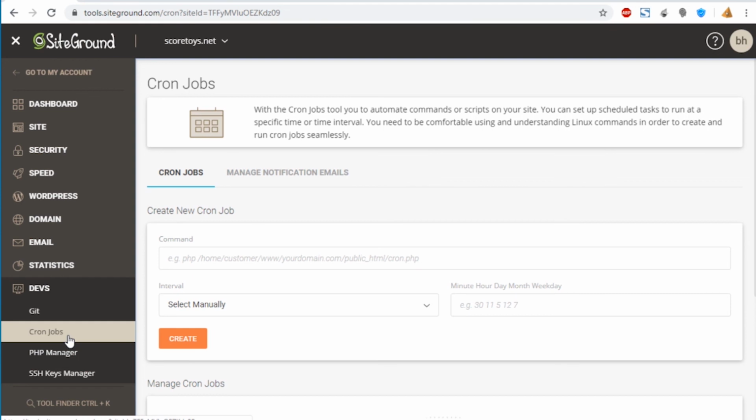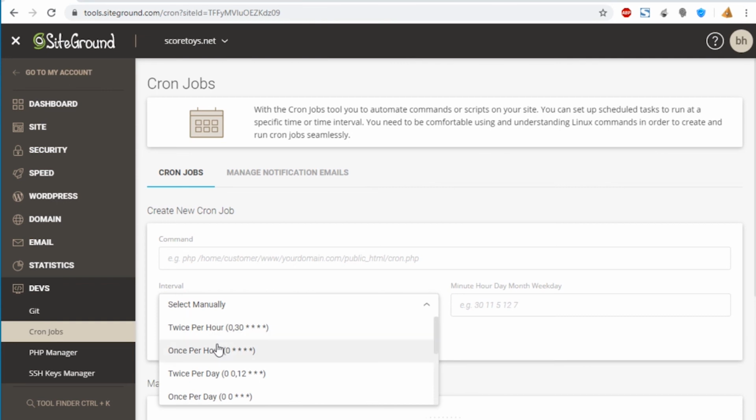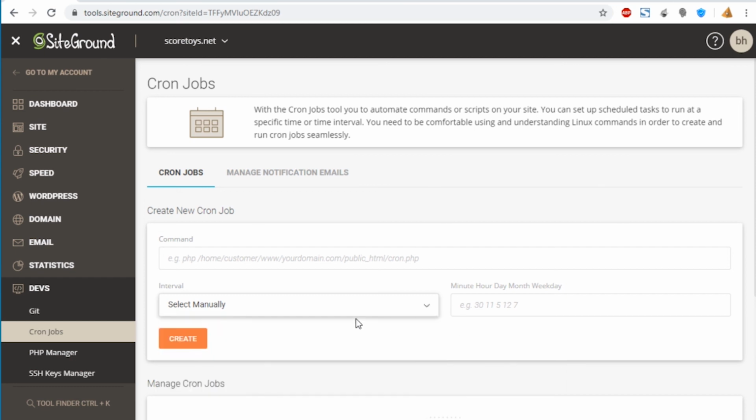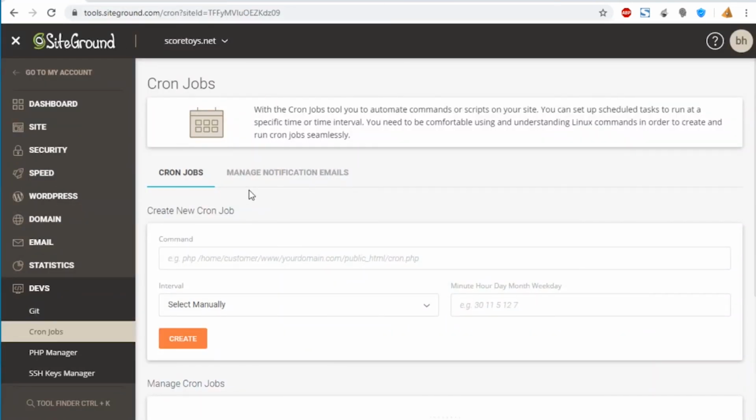Cron jobs basically, let's say you need to upload or download or transfer files from one place to another, but you want to do it automatically. And you can choose how often to do that, from as fast as every 30 minutes to as long as every 3 days or whatnot. So all that kind of stuff will be set up over here. If you want to learn about cron jobs, go ahead and learn about them. But in this video, we're not going to; I kept talking more about cron jobs when I was making the video than I'm doing in the voiceover. But basically that's cron jobs.